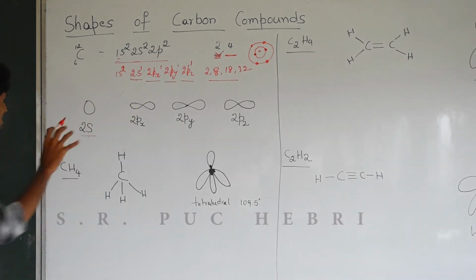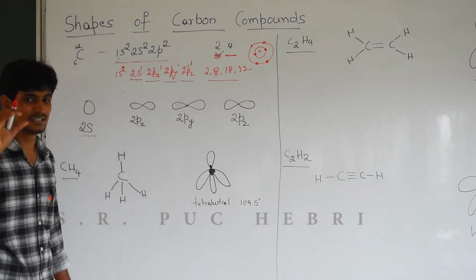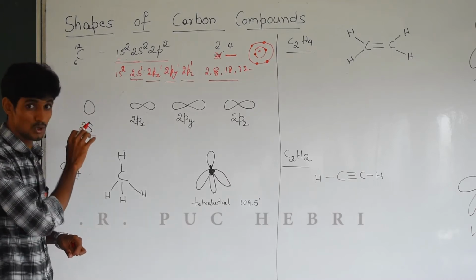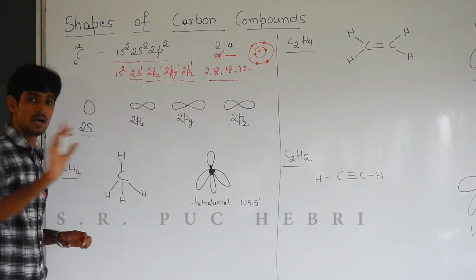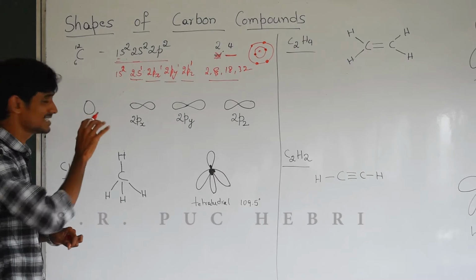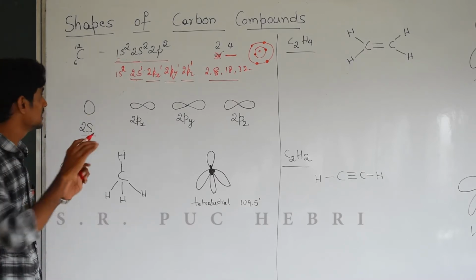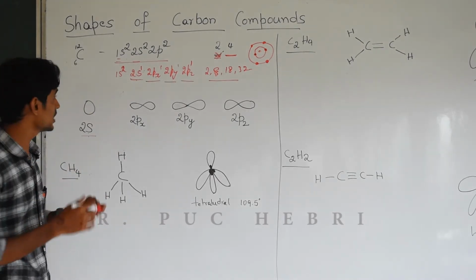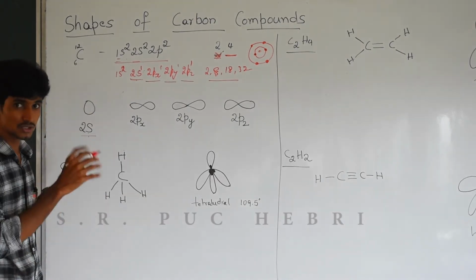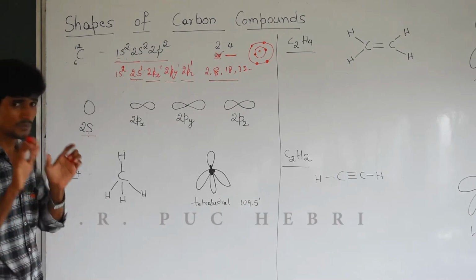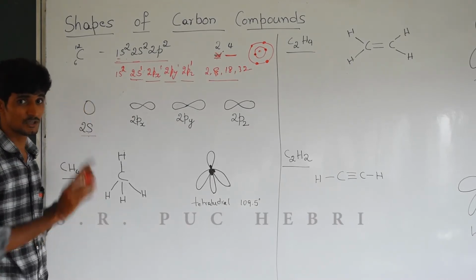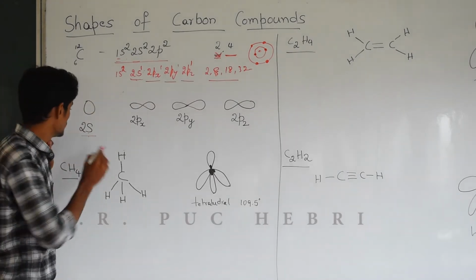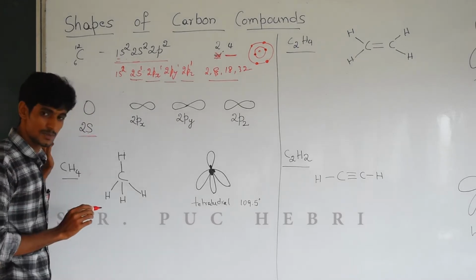These things you are going to study again in a separate chapter, but still I will explain this a little bit. It is applicable only to carbon, so don't try to apply these things to other elements because it may not be perfect. If you don't know about this in detail, you cannot apply all the principles to the rest of the elements. So I am explaining only from the perspective of carbon. In the perspective of carbon, the 2s orbital has a spherical shape.